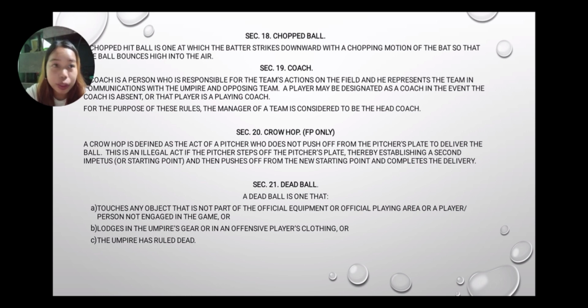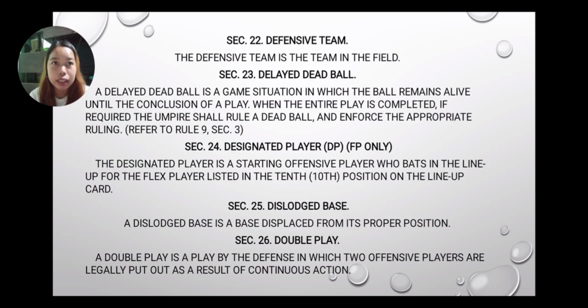Section number 21. Dead ball. A dead ball is one that touches any object that is not part of the official equipment or official playing area, or a person not engaged in the game, or lodges in the umpire's gear or in an offensive player's clothing, or the umpire has ruled dead.